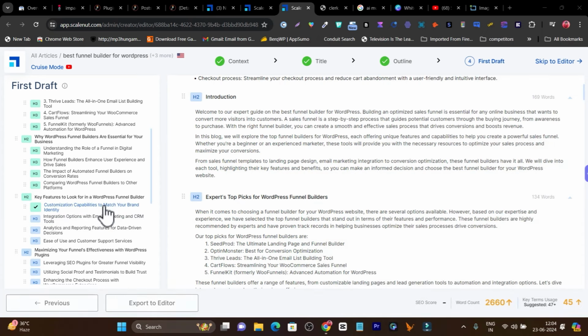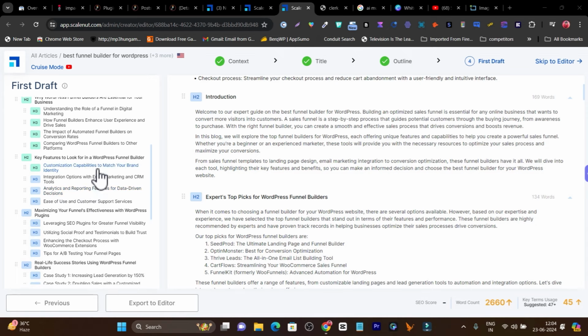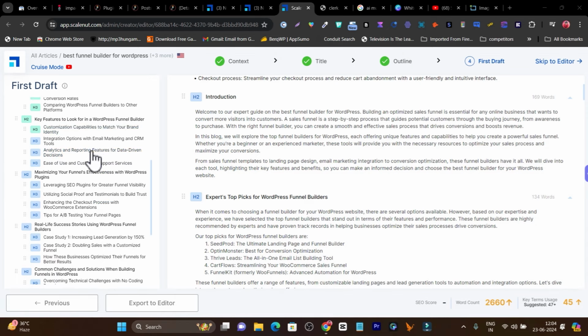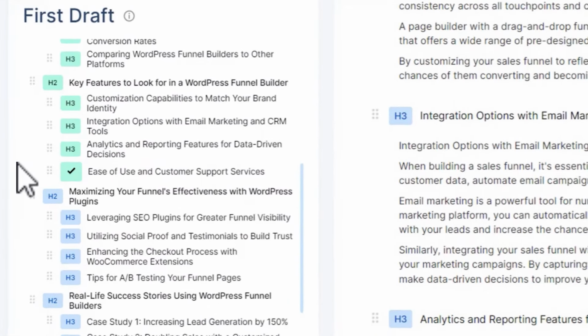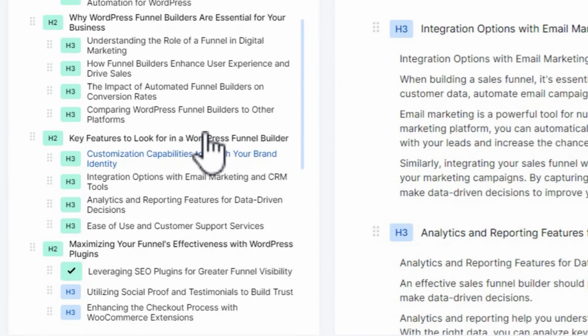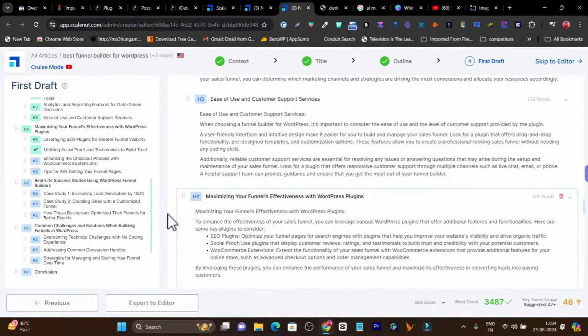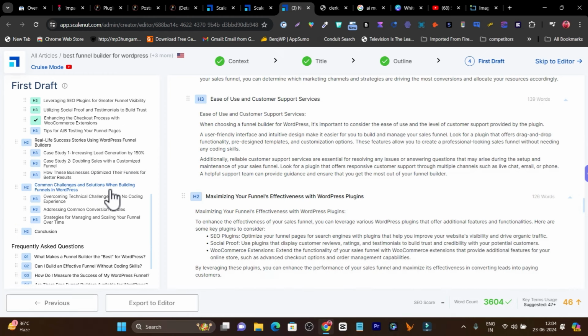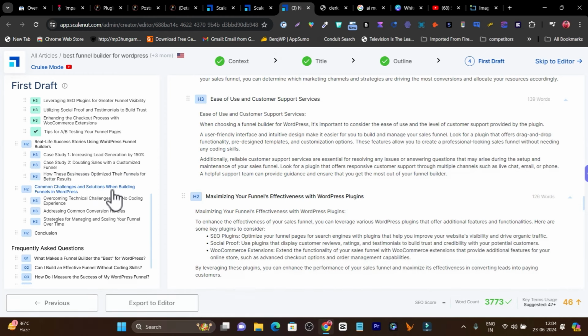For covering only one headline, I think it would take around half an hour. But it is generating really fast, understanding all the headlines step by step, and then generating the content for them. Right now, I think half the article is done and half is still to go, so we have to wait a few more seconds. So let's wait.